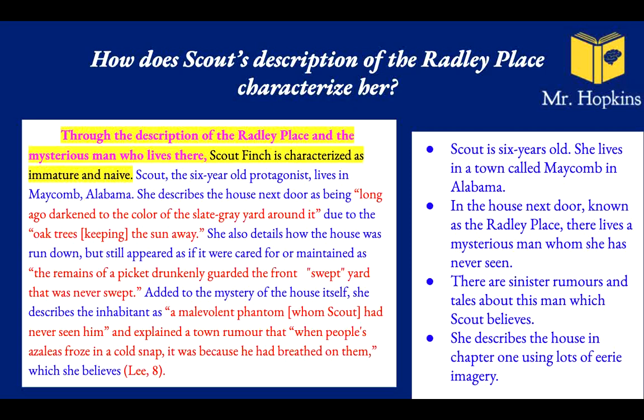And then the citation. You can see here that I've only picked the sentences, the phrases, the words that I've needed, and I've given enough context. Now, if you've never read To Kill a Mockingbird, you already know Scout is 6, she lives in this town. The house next door is creepy and there's a man who lives there who she's never seen, and there are these weird rumours about him, almost like a ghost or something, or a monster. And this characterises her as naive. You can see the importance of context now. People who have never read this will fully understand my work.